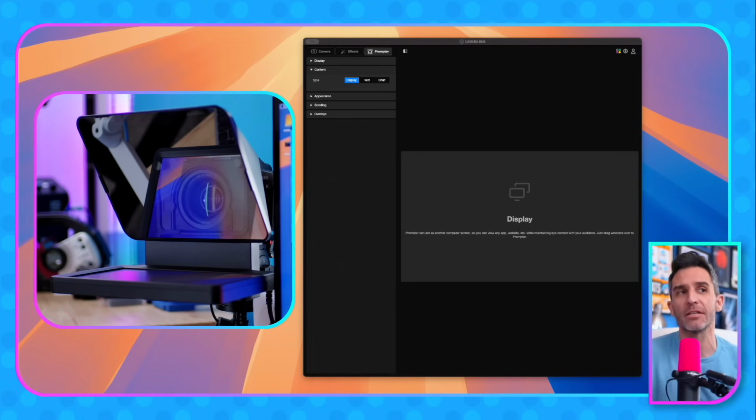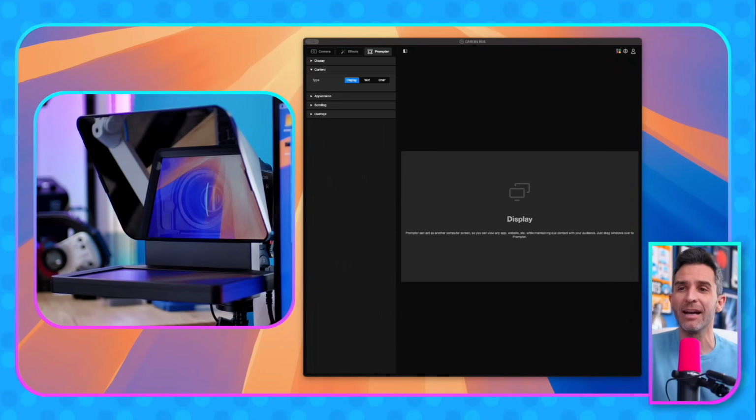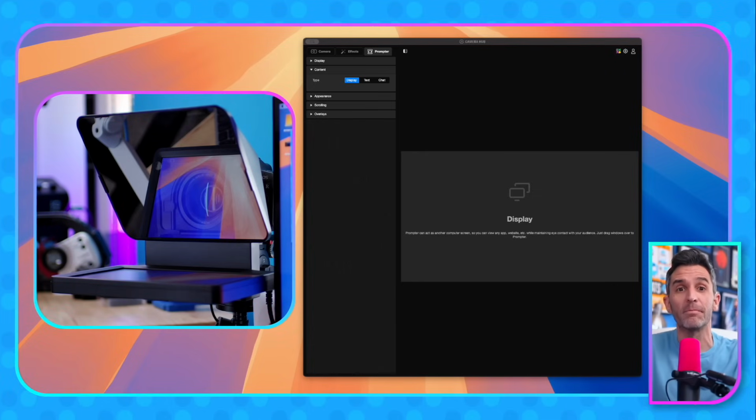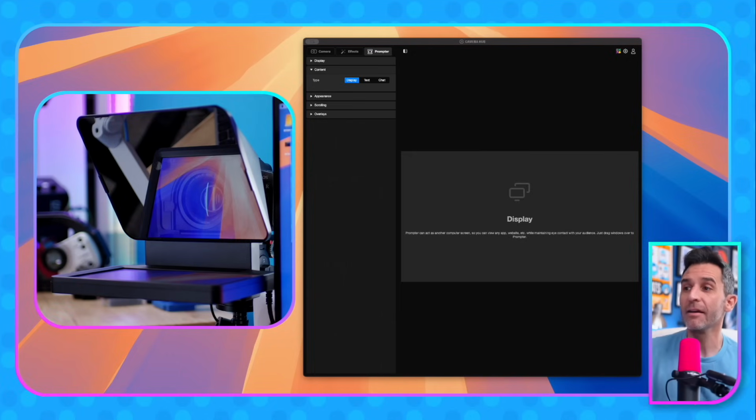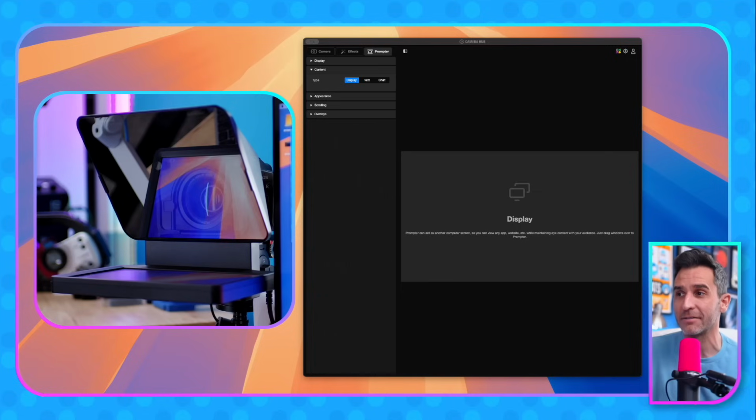You could do this even just with YouTube's pop-out chat or something if you just want to drag the chat window directly over here and go through it. I like Ecamm because I can click on the chat things as they pop up, and then it will add them to the screen in a really cool stylized way, which I really like. But all that to say, I pretty much have only ever used the display and text options, but there is a chat option, which could be really cool if you're very active on Twitch.